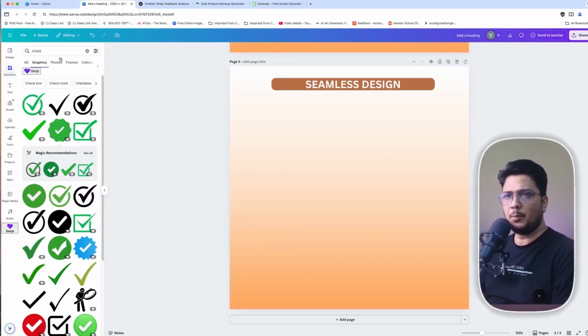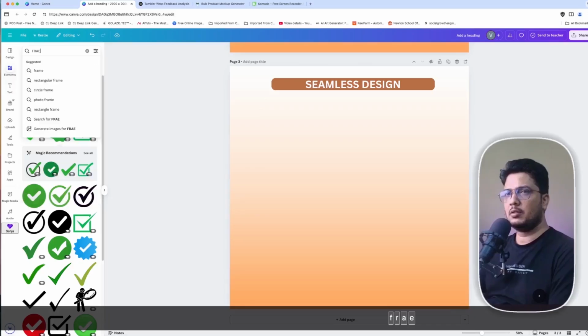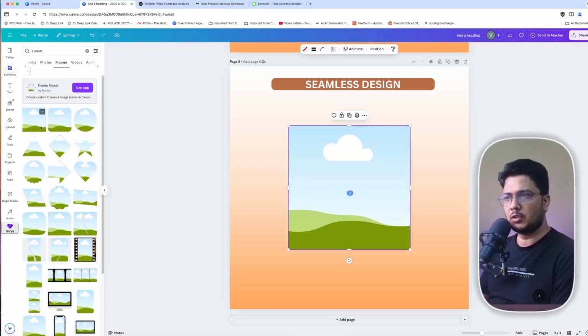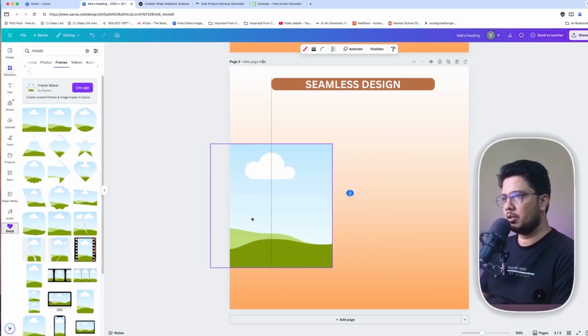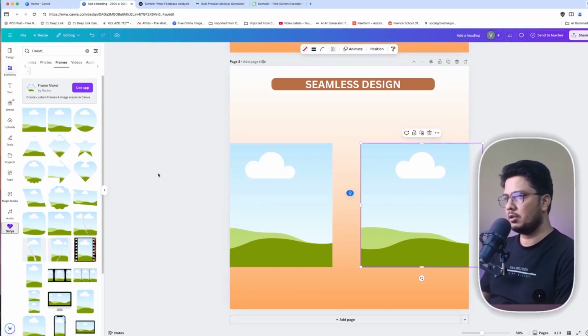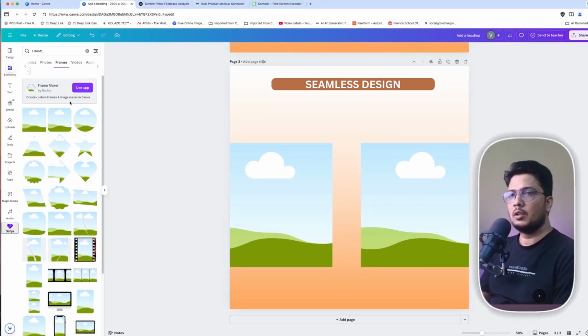So let me grab a frame for the placeholder elements. Yes, let me grab it from here this way and then paste it the other way like this, and maybe I could add some arrow.